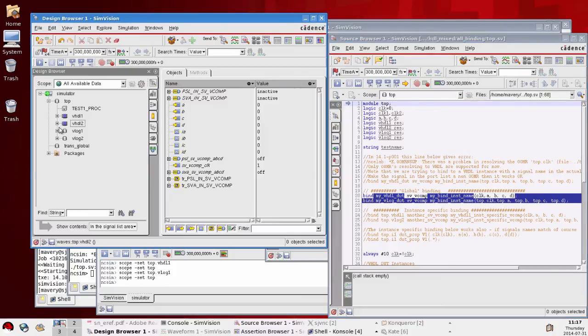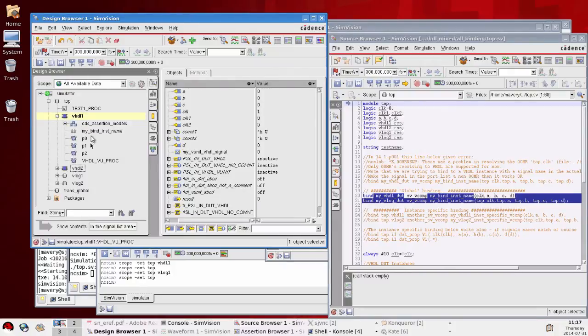Okay, so what else have we done? Well, we've also got a VUnit attached here. So we can see when we look here, we've got some more PSL properties that we didn't have before, and we noticed that in the VHDL DUT we didn't add any more properties. So where have they come from? They've come from something called a verification unit. A verification unit in PSL is just an external text file that contains a container, and inside of that container is a bunch of verification code.